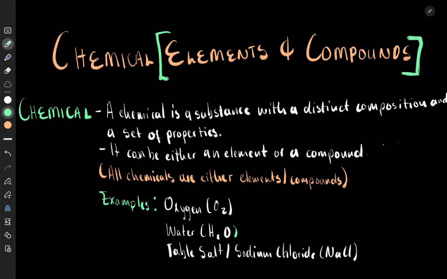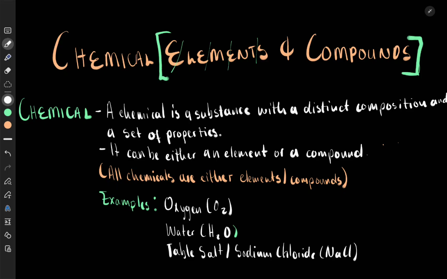So let's start by going through the definition of what a chemical is, and then we focus on what it is that we want to know. We're not going to focus much on the elements part of chemicals, but we just have to know that they're included in the definition. So what is a chemical?